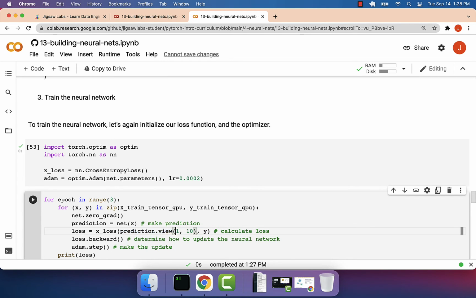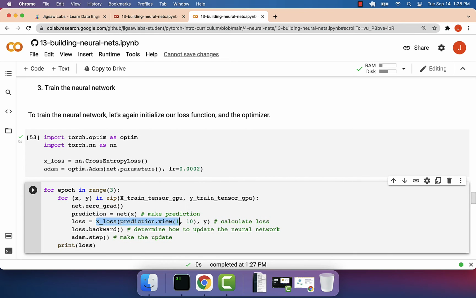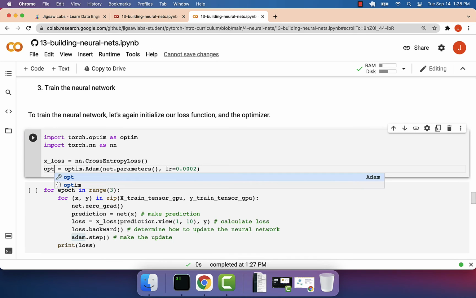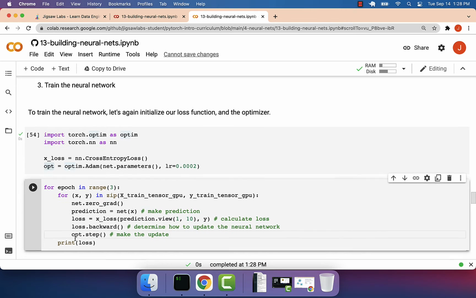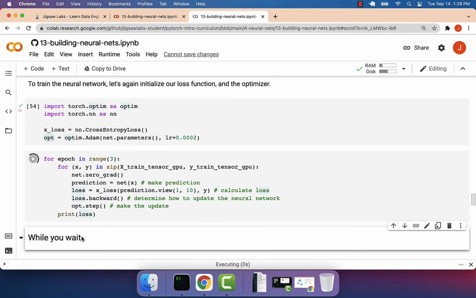We have to change that. But we're calculating the loss using cross entropy, and then we are calculating the slope, and then we are finally taking a step. I called this atom. It doesn't matter. We can call it opt, which is what we used previously. That's fine. And then finally we are printing out the loss.